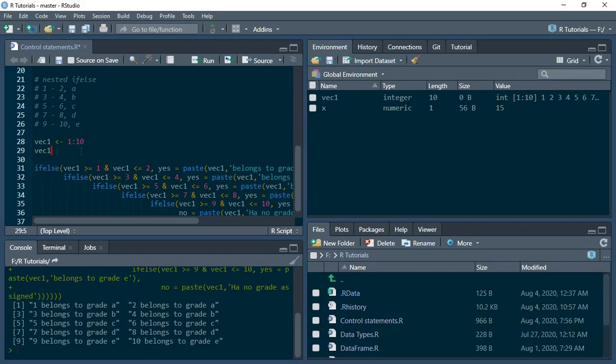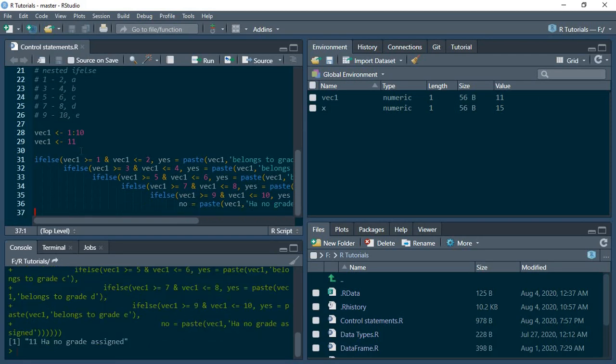We can just assign vec1 a number 11. Remember, it's not included, so what is it going to return? It's supposed to say we got has no grade assigned. So you see that 11 has no grade assigned because it is not in any of our ranges.